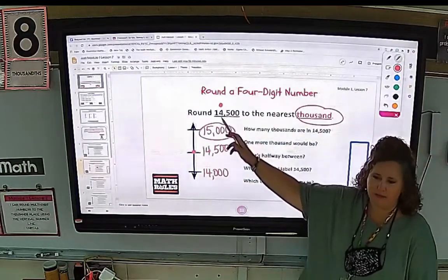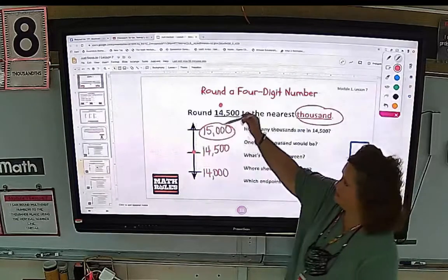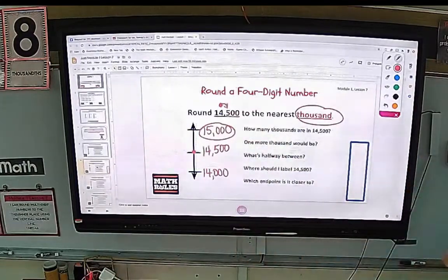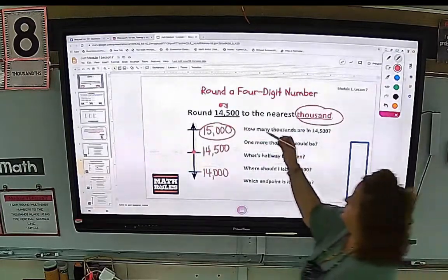Okay, let's come back up here. We're going to draw our arrow next door. Just want to show you how this works out the same. Draw that arrow up there. If it's 5 or greater, add 1 more. Just like Will said, we go up on the number line. We're going to go up 1 when it's 5 or greater.